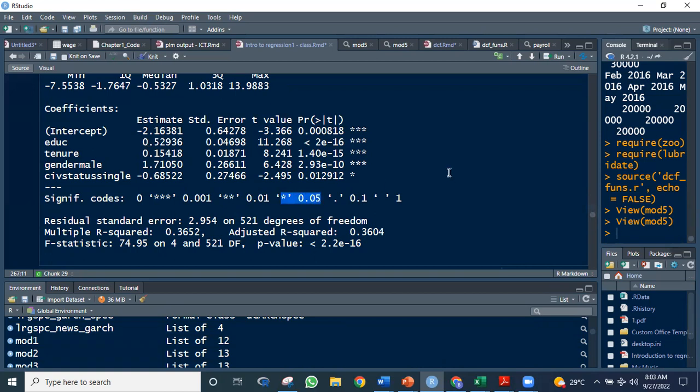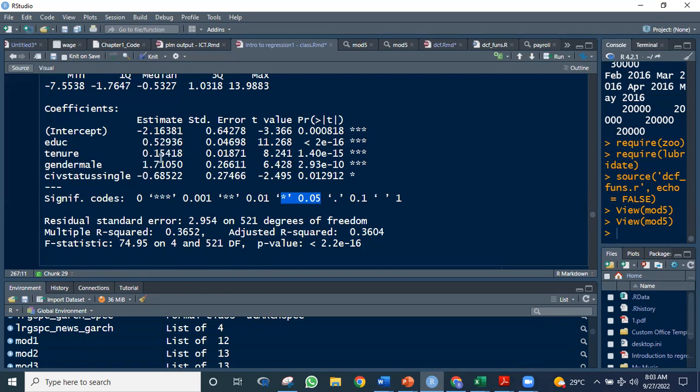All right, then quickly, how do we interpret this? We said that to interpret this, we look at the estimate, the parameter, and this means that for every 1 year increase in education, there's a corresponding $0.529 increase in hourly wage, ceteris paribus.